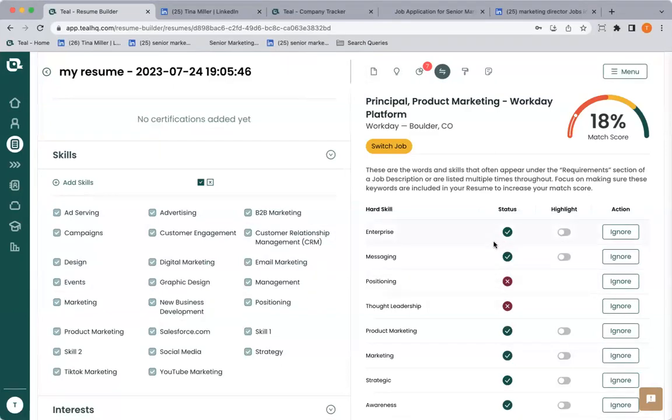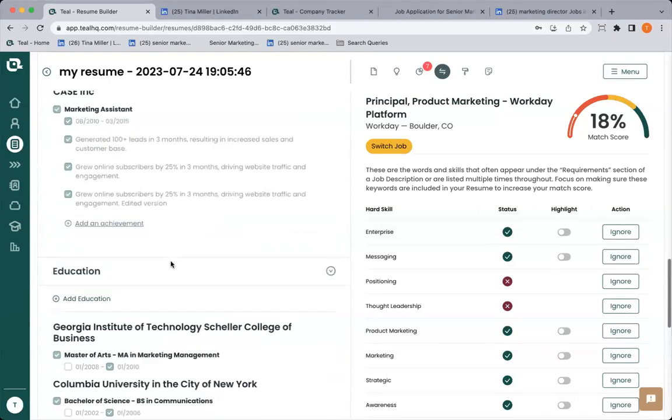And the first few resumes may take you a little bit longer, but if you're applying to jobs of similar profile, now it should start to get really, really quick. And every time you're adding, you're making your career history richer and richer, which will make it faster and faster for the next one. So it's one of these things that the more you do, the faster you get, because your database of career history is going to get longer and better and richer. Right. So that's the matching mode. And that's how you would work through that.